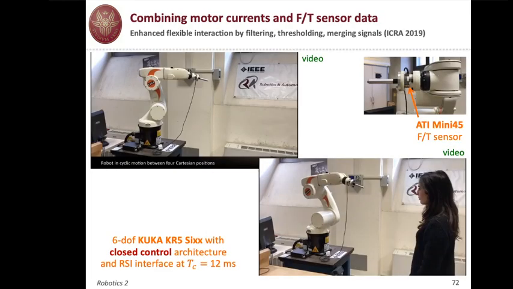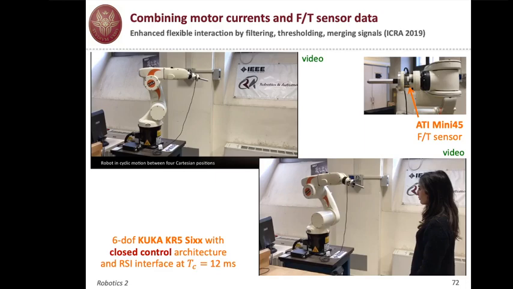Now, and we are close to concluding, this idea of combining force torque information with some form of residual or signal that enables us to estimate the contact has been applied also to the KUKA KR5, which has a closed control architecture.